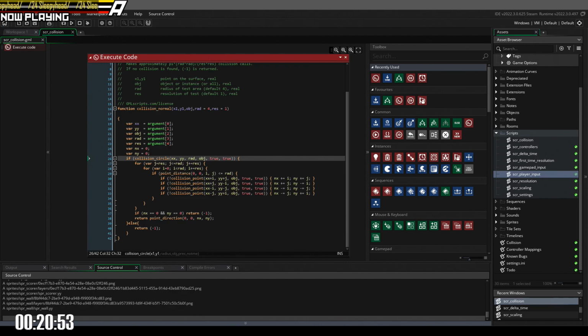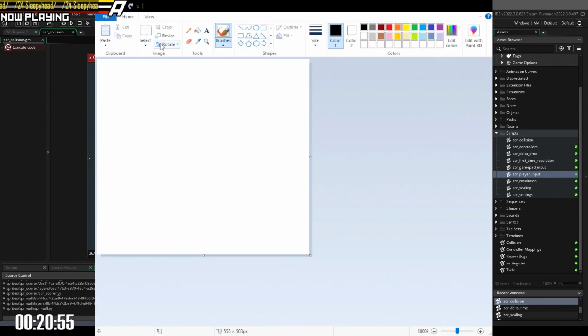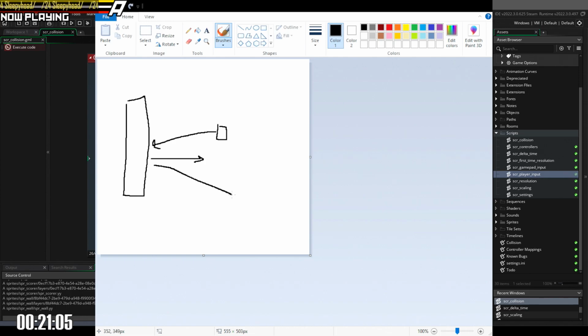Paint. Right. So the original plan I had was, let's say this is the paddle right here, and this is the ball. If the ball's coming in at an angle, it'll detect the normal and then bounce off, sort of in a mirror point to that. That's what you want to have happen.